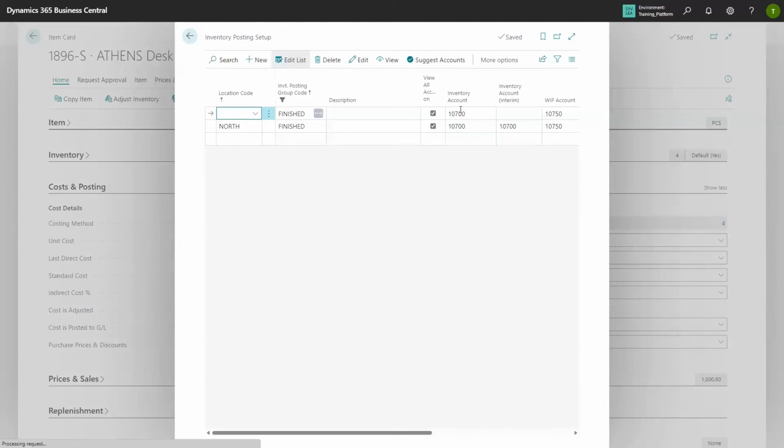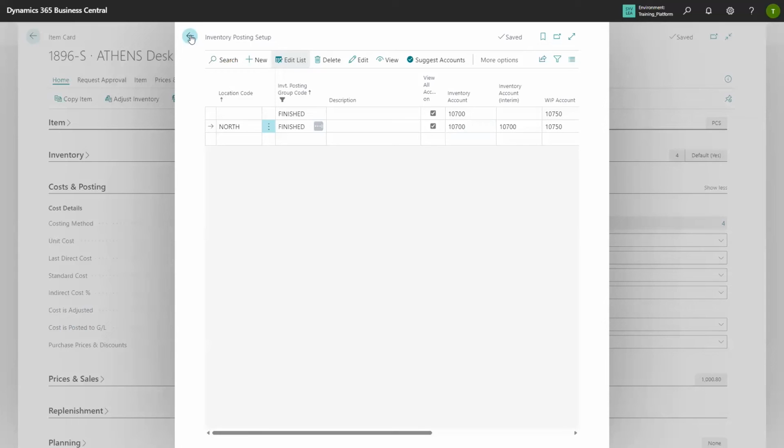What you're doing here is you're setting the inventory account that you're going to use when you post inventory transactions. Again, it can be set by site or location. Generally, you'll see 5 or 6 locations in here if you have multiple locations, but they'll all have the same inventory account because in most cases, you use one inventory account for your product. However, some people have different inventory accounts for raw materials, for sold parts, and for finished goods. So depending on how you have that set up, it will use that account. If you change this account, it will change your financial statements. So do not ever change this account.